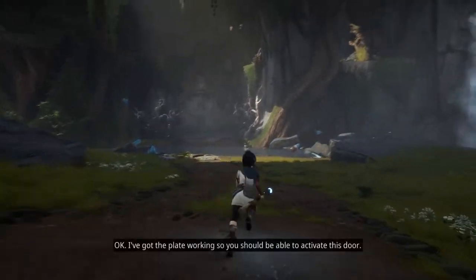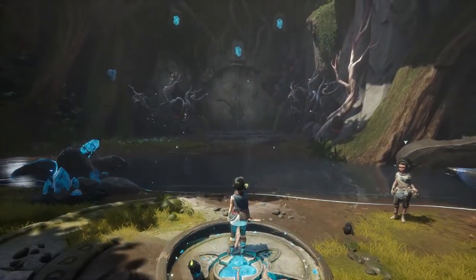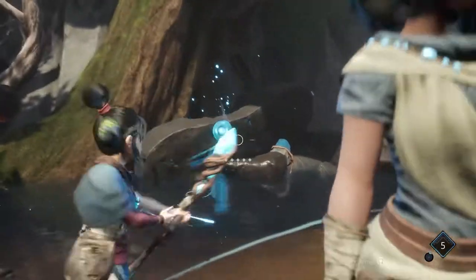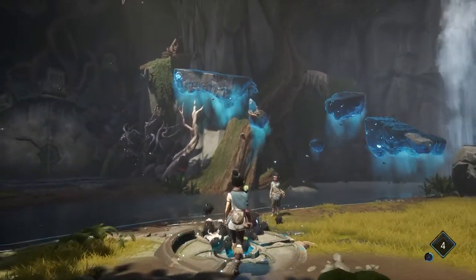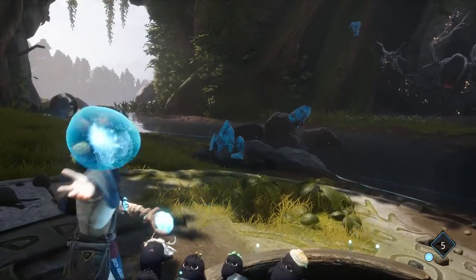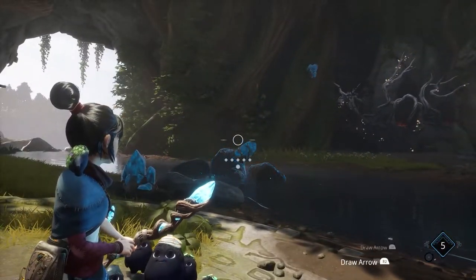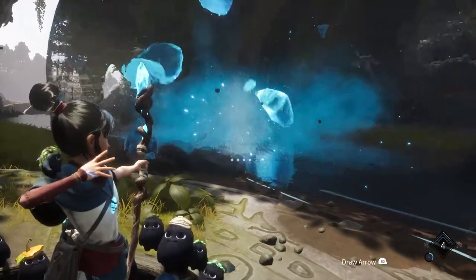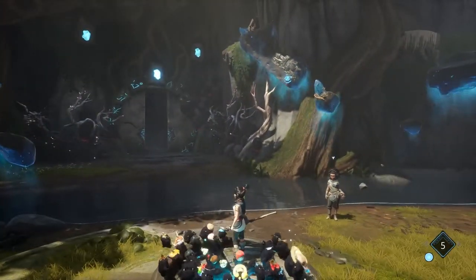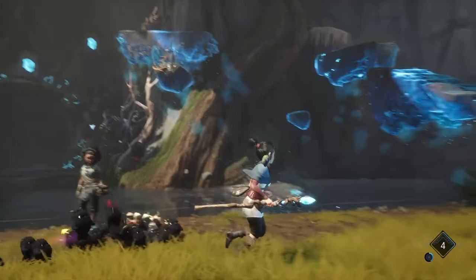Okay, so there's a whole... I've got the plate working, so you should be able to activate this door. Oh, sweet, thanks. You lied to me, it didn't work at all. I kind of figured it wouldn't. Gotta make a puzzle out of it. Come on, it sounds like I only have so much time to do this. Is that good enough? Hell yes. Now it works, because I fixed it. You merely made it fixable.